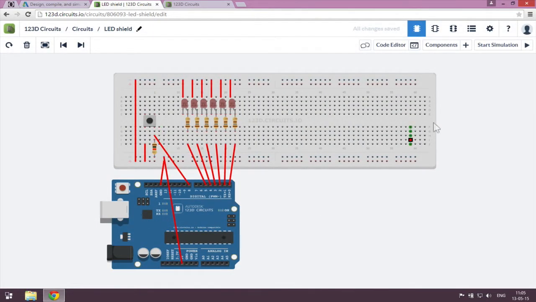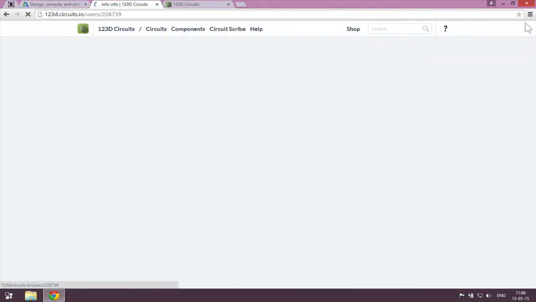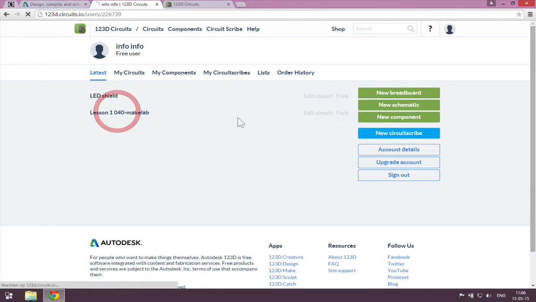So I can just press the simulation. And here we go. You see the LED blinking? Turning on and off. So it does this, and you can press the button. They are all on, and release it. Press the button again. We get this behavior. Just to show you how easy it is to get other designs inside your own project and tinker with them.